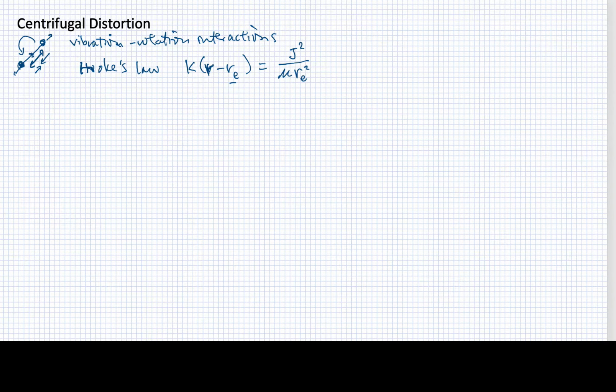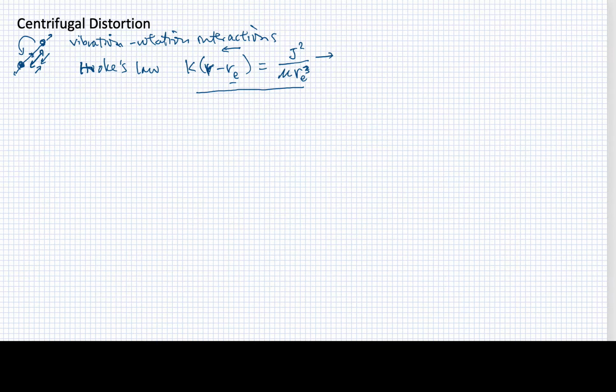When these two things balance, as shown here, where I think this is actually supposed to be R_e cubed, we have a force that forces the molecules apart and another force that forces the molecules together. They need to balance when these two forces are acting on a rotating and vibrating molecule. So what does this mean? I'm not going to go through the math of this. That's available in the Macquarie reserved reading book if you want to take a look at it.